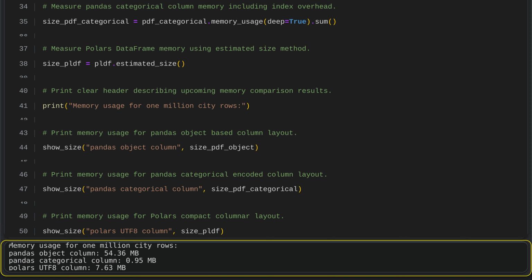Finally, it builds a Polars data frame with a compact text column, which turns out to be the most memory-efficient option. The printed memory usage confirms that Pandas with object types uses the most memory, Polars uses the least, and Pandas with categorical data falls in between, highlighting how important data type choices are for large datasets.